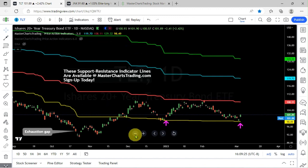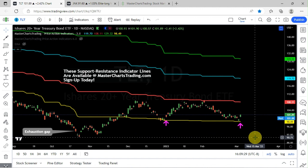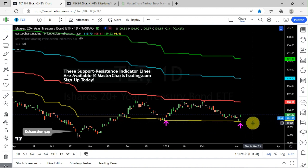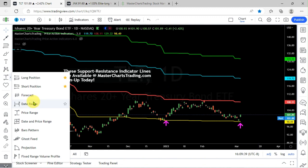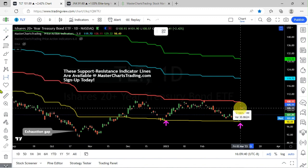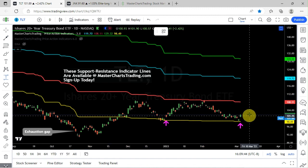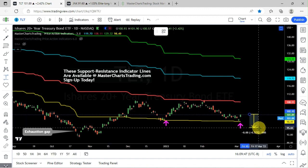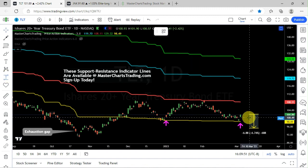This is not exactly what I normally do, but this is because the risk will be super low. Your risk would be the new low, and even potentially the yellow line. So maybe this is your risk right now. If I was to buy it right this instant, this would be my stop. Maybe that much. That's a 6% stop.